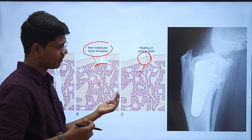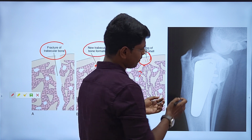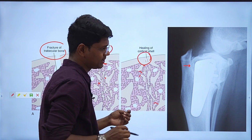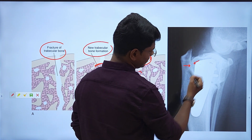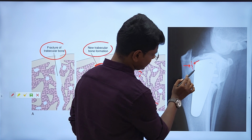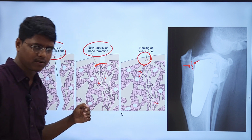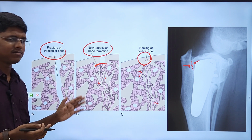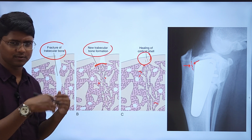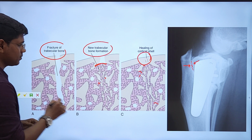This is a little bit faster. Here, radiography will find a white line, or you can say an increase in radio-opacity at the fracture line. You can see some increased radio-opacity and some callus in between them. So this is basically trabecular bone healing. The only thing is that it is rich in osteoblasts, so it is kind of faster.